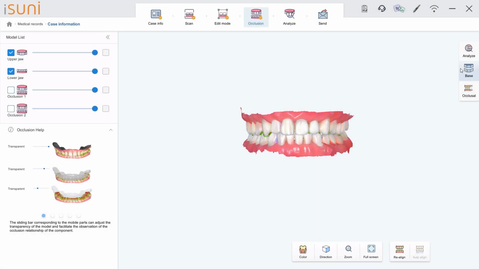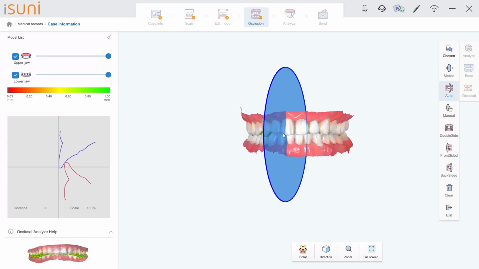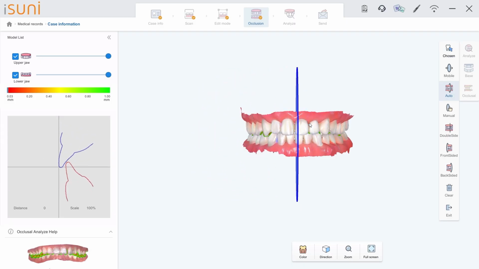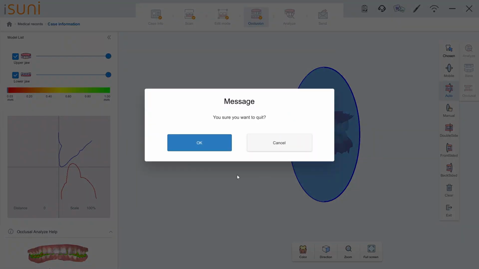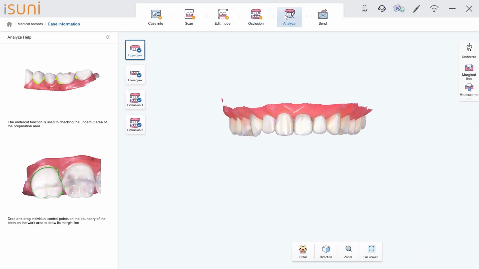Okay. I'm gonna click analyze. And over here, you can see the distance between the teeth, just moving along using my mouse. I'm gonna exit. Okay. And now, automatically the software auto aligns the models. You can realign it by yourself as well. And you can grayscale the color again. I'm gonna go to analyze.